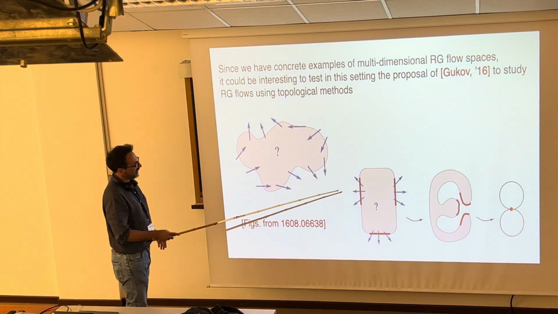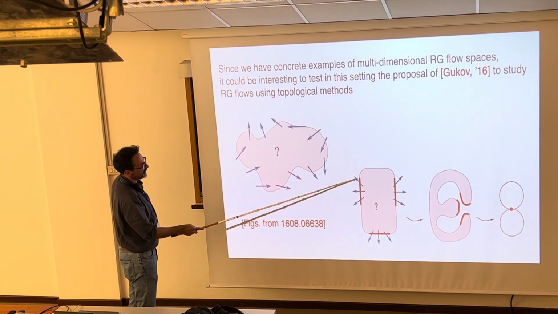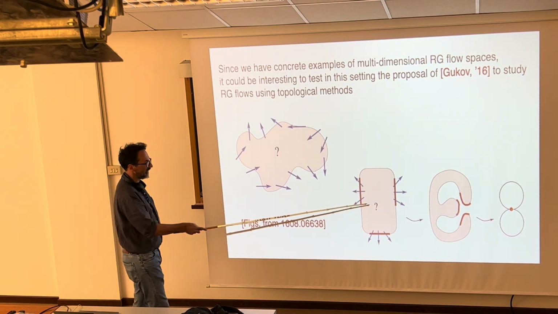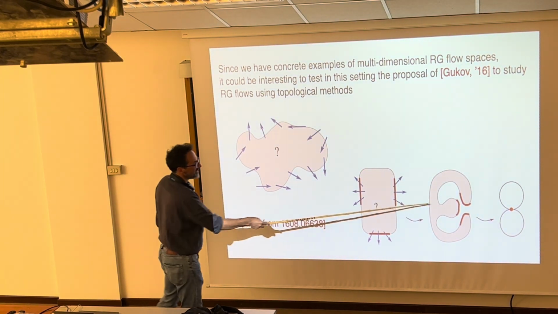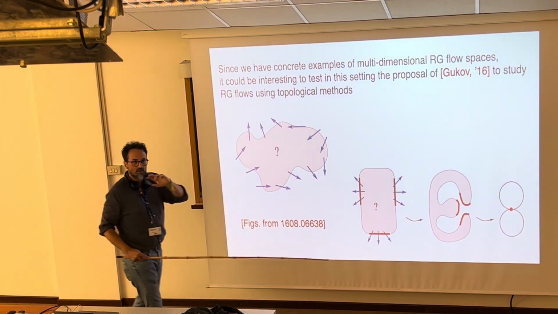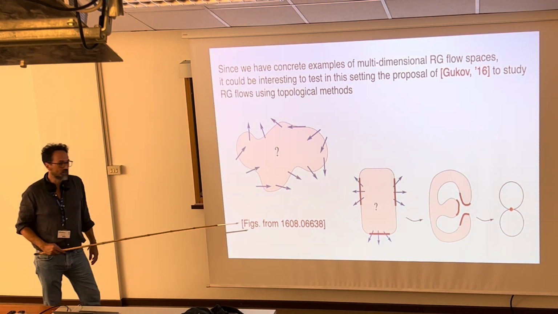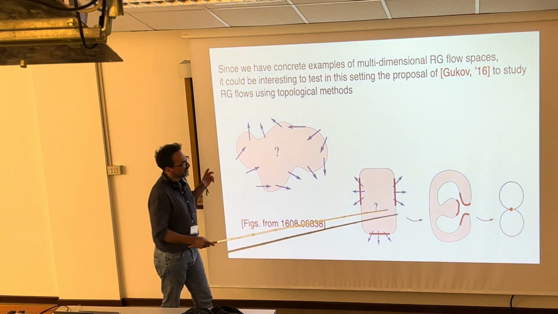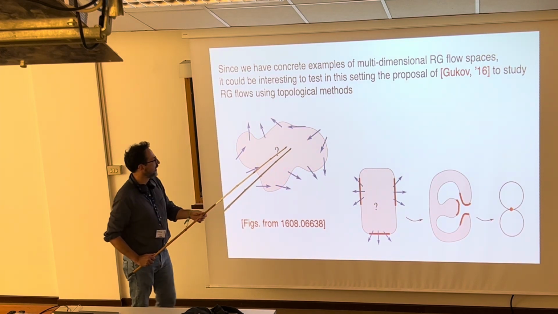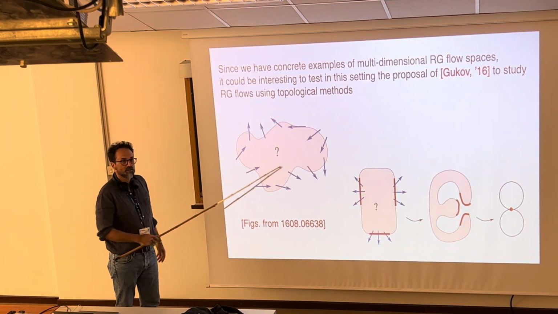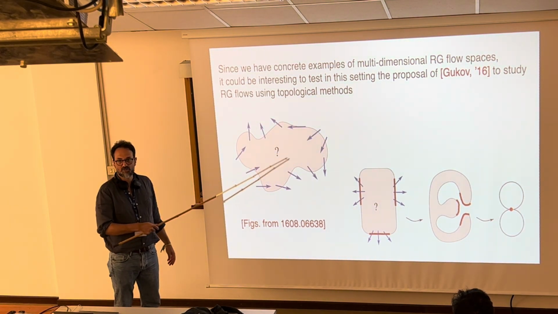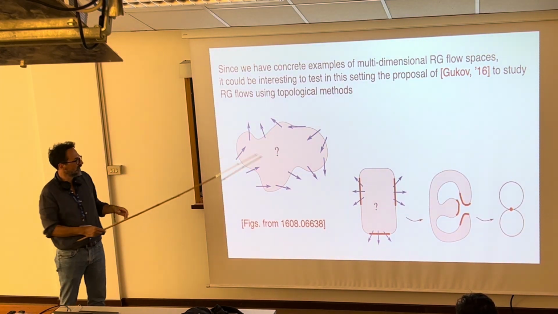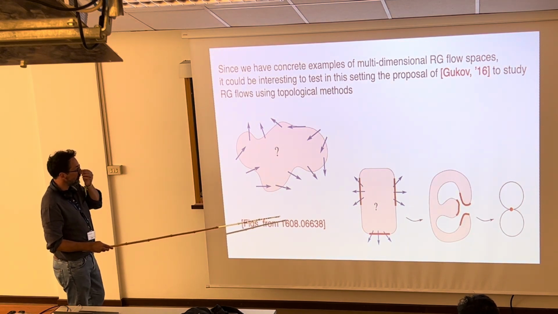Then you can divide this boundary into regions in which the flows are outgoing and regions in which they are ingoing, again without knowing anything. And then you can compute some index for these surfaces, and this should give you information about, for example, how many fixed points are inside of this region. So from very limited information, you can extract a lot by using these topological methods.